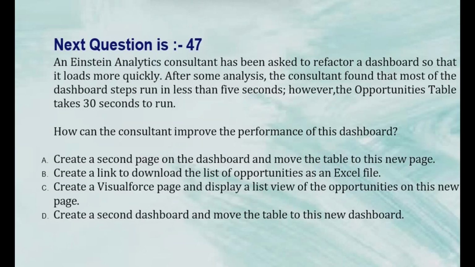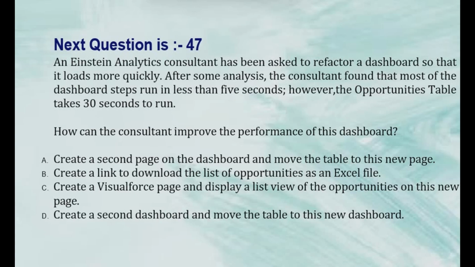Question is, an Einstein analytics consultant has been asked to refactor a dashboard so that it loads more quickly. After some analysis, the consultant found that most of the dashboard steps run in less than 5 seconds. However, the opportunities table takes 30 seconds to run. How can the consultant improve the performance of this dashboard?